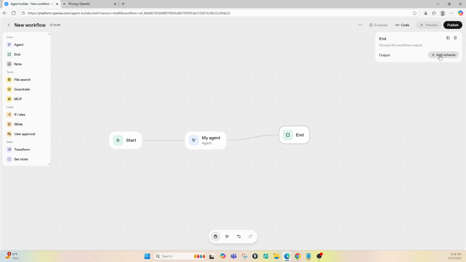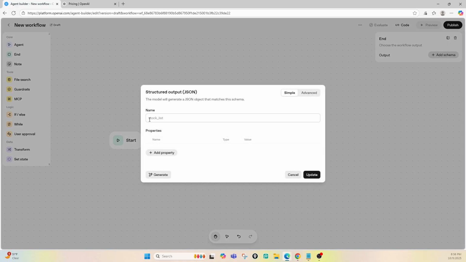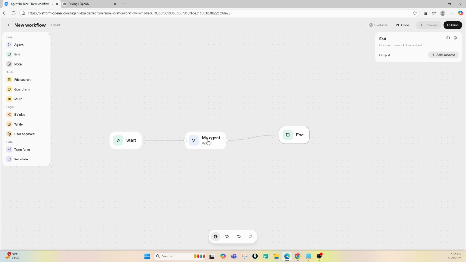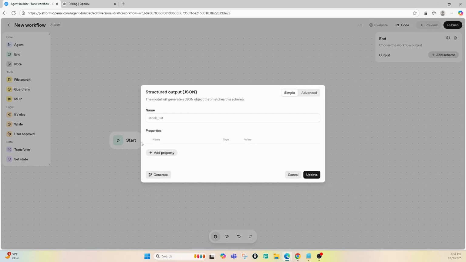And the output here you can add as a schema. So here you can add properties, which would be changing, like, again, string, number, boolean, enum, object, or an array of data points. So essentially, this is just a way to output whatever the AI agent will return to you as a response and output it in a specific format. So you're able to kind of manipulate data here.